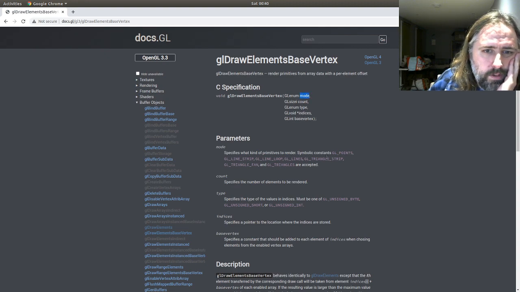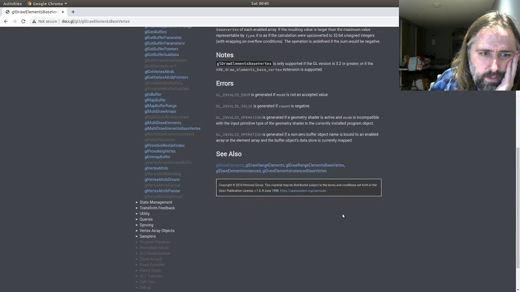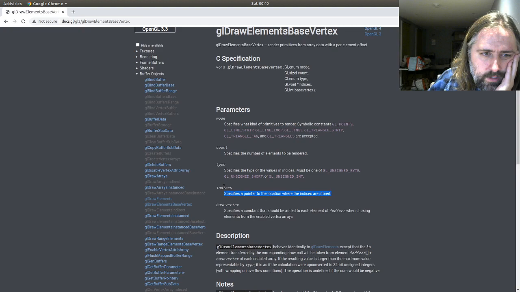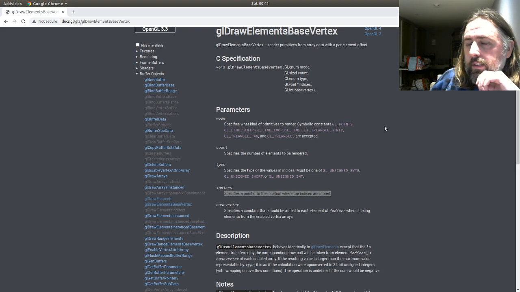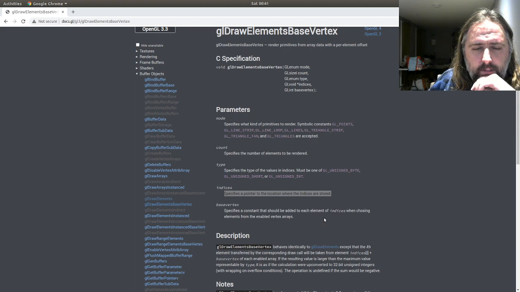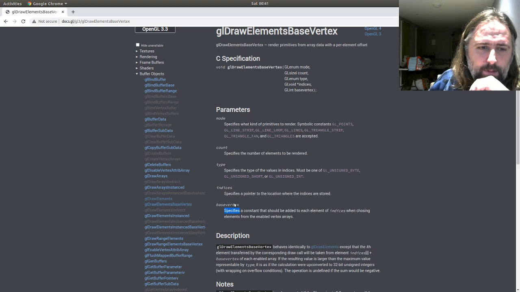So this mode is going to be triangles, because triangles are what everyone draws. Count is the number to draw. Type, unsigned short or whatever it is. The actual indices points to the location where the indices are stored. That's definitely got a bunch of different meanings. It doesn't have examples here, but it's one of these OpenGL things where it's a pointer because you can give it a pointer to an array in C, or you can make the pointer an offset, and it does different things. Honestly, it's bonkers, and I don't know why they designed a bunch of stuff like that.